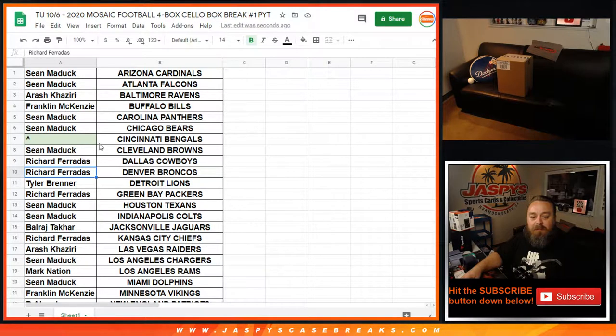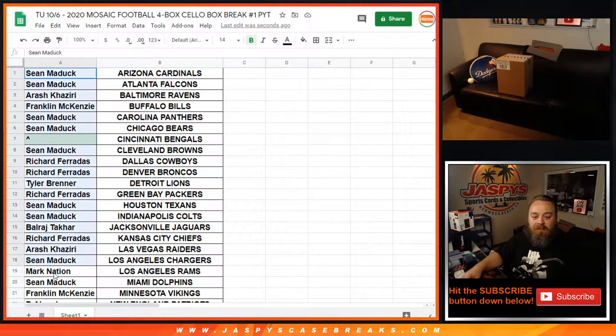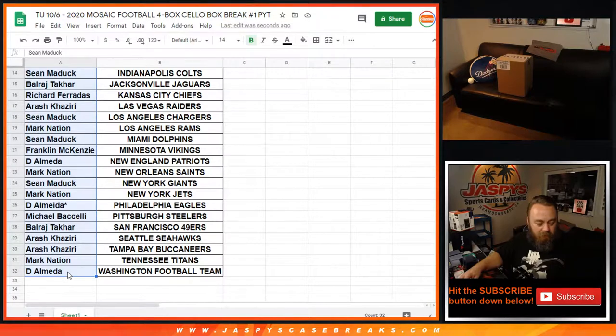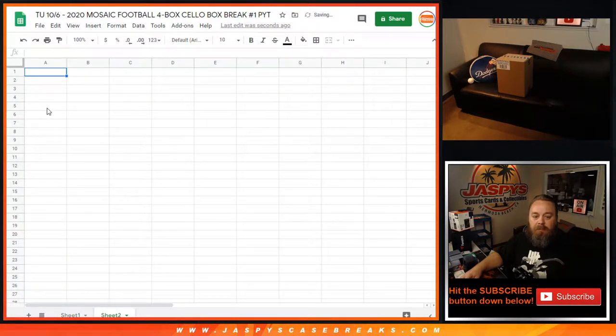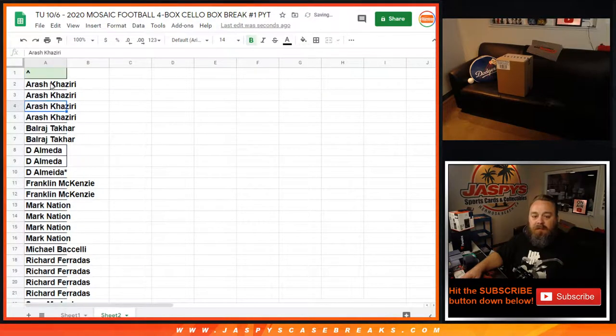Customers and their teams. Obviously Cincinnati Bengals, the spot we're giving away. So what we're going to do is take this list of customer names and copy that and add it into a new list and alphabetize. So that's the Bengals spot that we're giving away. So Arash here with four teams gets himself two entries. Baraj here with two teams gives himself one entry.